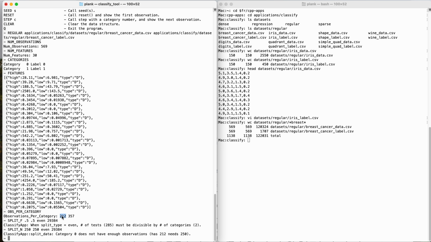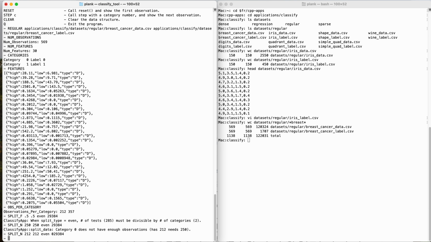There are only 212 observations of type 0, and if I wanted to get 250 of each for training and testing, I'm going to need 250 of category 0. I don't have it. I only have 212. So that's a problem. So let's instead do a split. Let's just go with 212 of each type, even. Okay, so now the split worked.